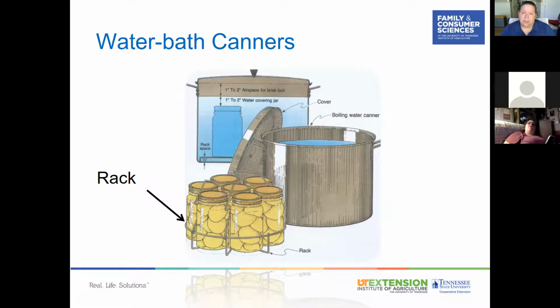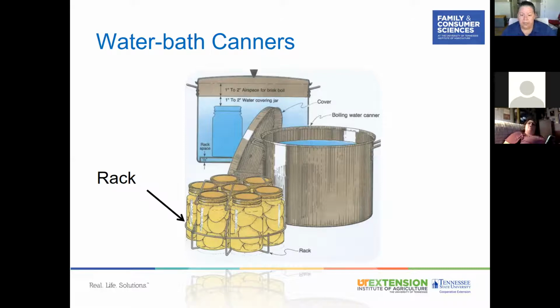You also want to make sure that you have a lid that does fit onto the top of that canner. One question that we do get a lot is about smooth top stoves. You do want to check with your manufacturer to see if it is a possibility to can on one of those. I will show you an example of an electric water bath canner that is fairly new on the market that I use a lot lately. It's fairly easy to use, and it's easy to transport to different places. So you'll get to see that one here.